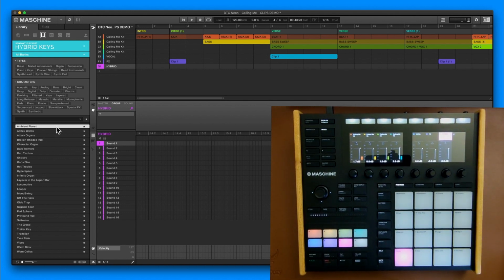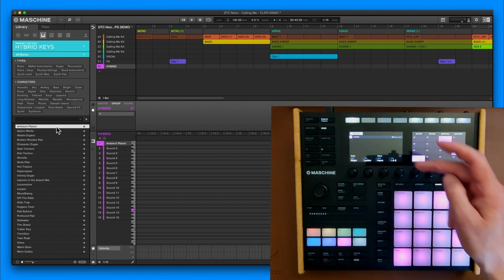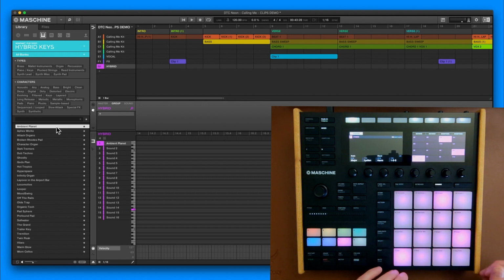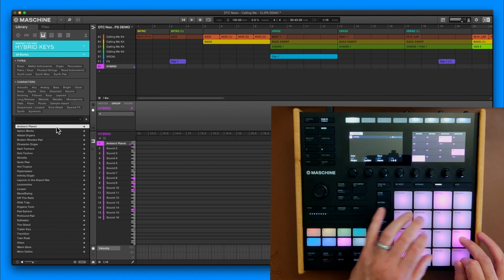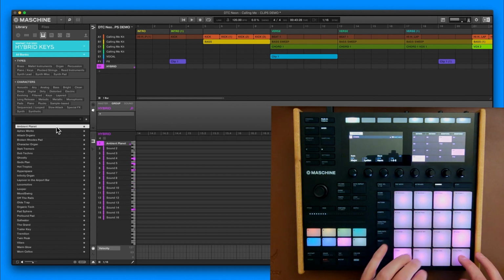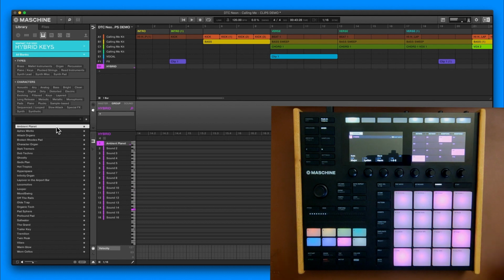I'm going to use ambient planet, and then I'm going to go into chord mode, and we'll leave it as is. It's major, Lydian, and harmonize, and it's quite nice. So basically you can just record this straight in.